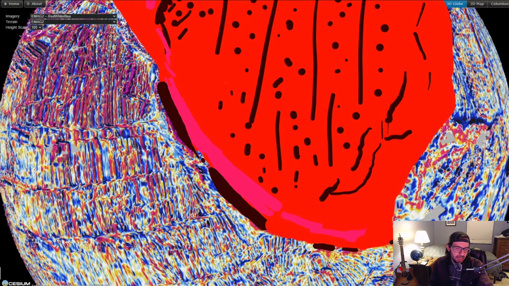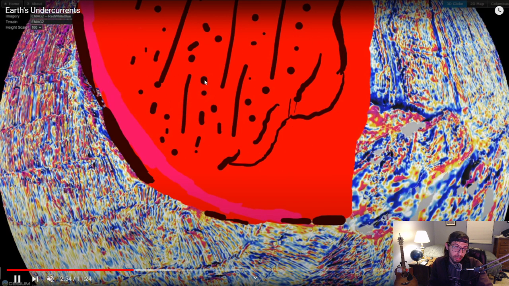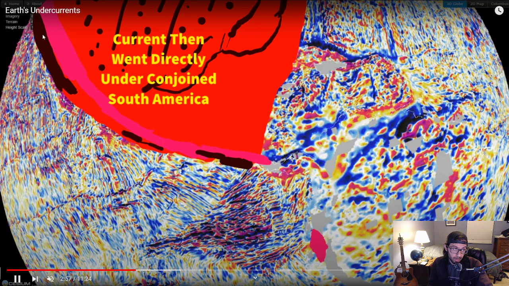Its boundaries then pushed the boundaries of North America. It flowed through it, though. It got past that leading wall. That's a critical aspect of it, that this current is able to flow into this region, which is why I guess it's going this way. It's going past this boundary.